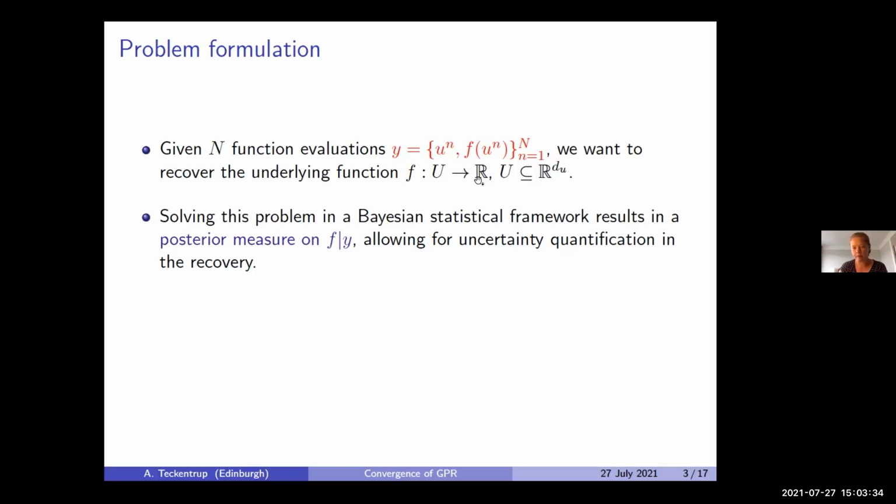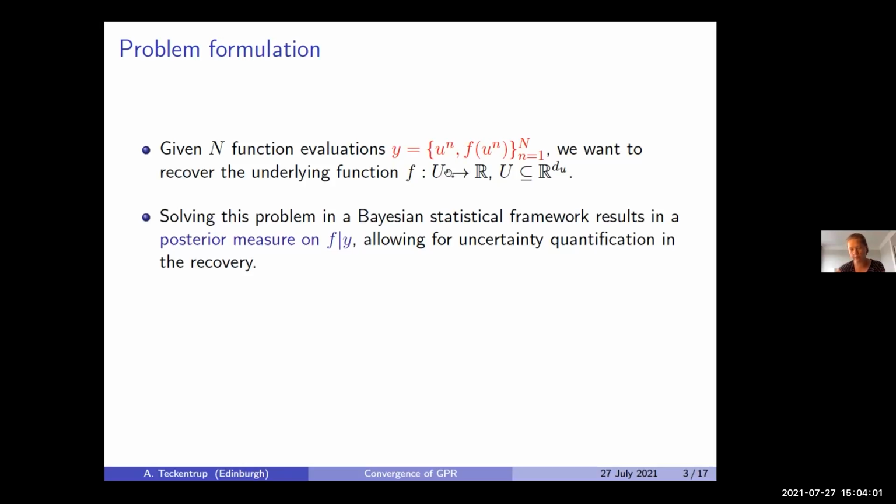And I want to learn or recover what this underlying function f is, given this data in terms of function values, right? So I have some input values u_n, which are just some points in the domain of f, and then the corresponding function values. Okay. So this maybe sounds like a very simple problem and not a very interesting problem, but it's actually neither.